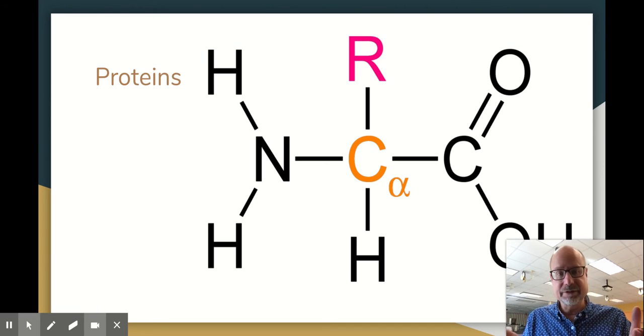Well, proteins have more like 20 different letters, and they use those 20 different letters to make all the different words of the code that tell that protein what it's supposed to do. So proteins are incredibly versatile, able to do so many different things based on which amino acids are part of that protein and in what order those amino acids come. They cause the protein to be formed into a particular shape that allows it to do the job that it needs to do. So that's proteins for you.